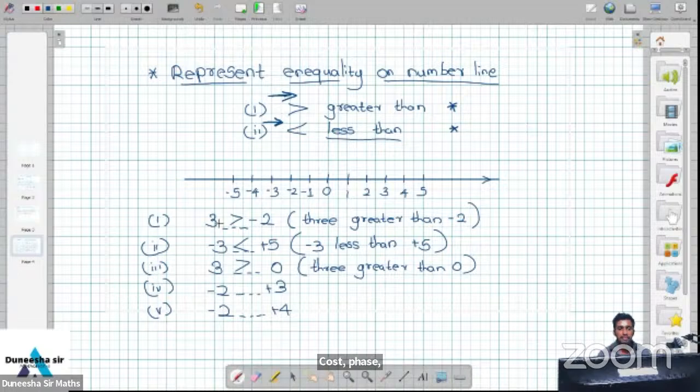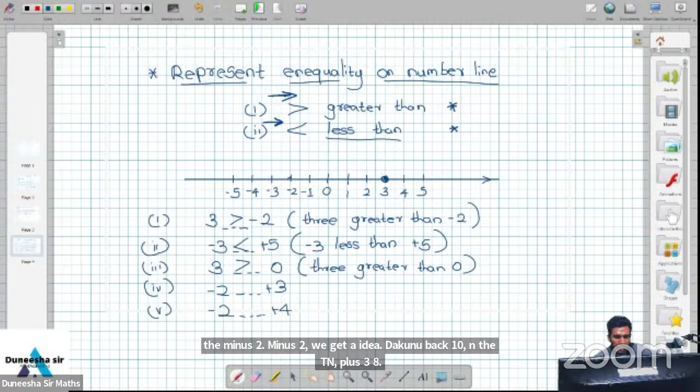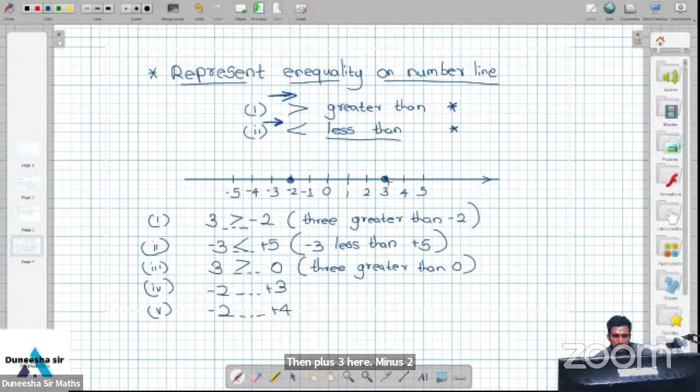Okay. Then first one, plus 3. Plus 3 is on the right side of the number line. Then the minus 2. Minus 2 එකට වැඩිය දකුණු පැත්තෙන් නේද තියෙන්නේ plus 3 එක. Then plus 3 here, minus 2 here. Then plus 3 is the greater number. දකුණු පැත්තෙන් තියෙන එක තමයි greater number එක වෙන්නේ. එතකොට 3 greater than minus 2. Can you understand it? දකුණු පැත්තෙන් තියෙන එක පැත්තට අපි open face එක දාලා ලියනවා මේ inequality එක.